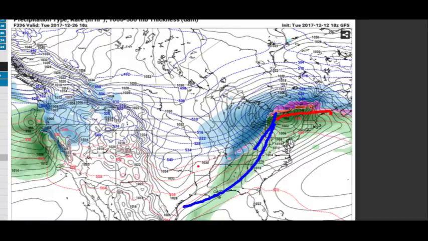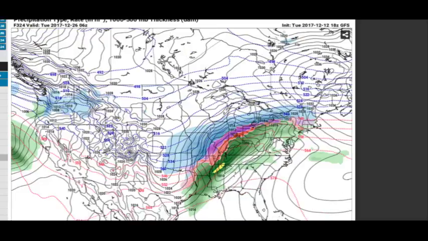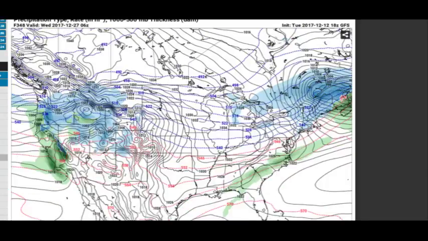So it looks like the main track of this wintry weather is going to be in this area here, from Oklahoma City, maybe Dallas, up to southern Illinois, Chicago, Toledo, and Detroit, and up into Ontario. So you can see that it looks like a lot of rain in the northeast. So this will be kind of a warm system, at least that's the way it looks at this time. And behind it, high pressure moving in for the 27th.